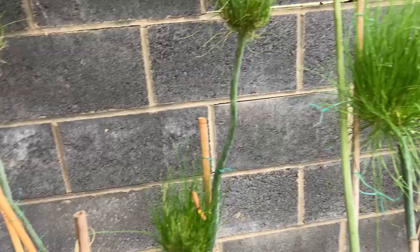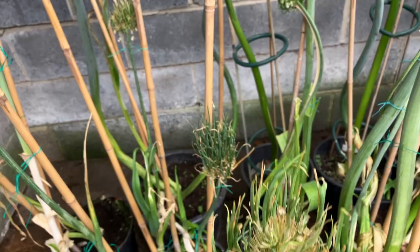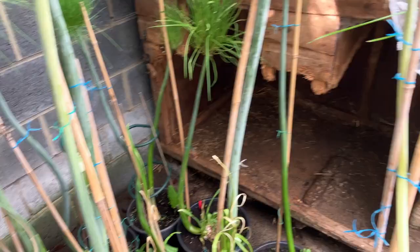These are a few of the later ones which I've brought in. Just starting to struggle, but starting to pull away. They were struggling with the heat. One or two that's burnt, which is a shame because this is a new one as well and I was wanting to get it, but it doesn't look like I'm going to get very much of it. That's the state of play at the moment.